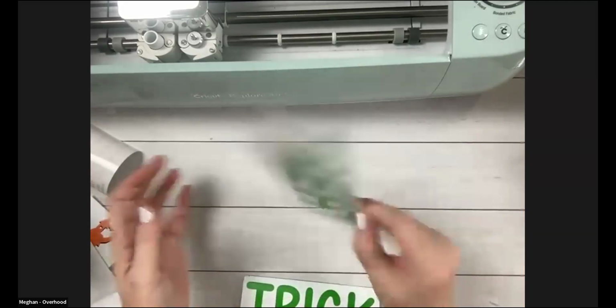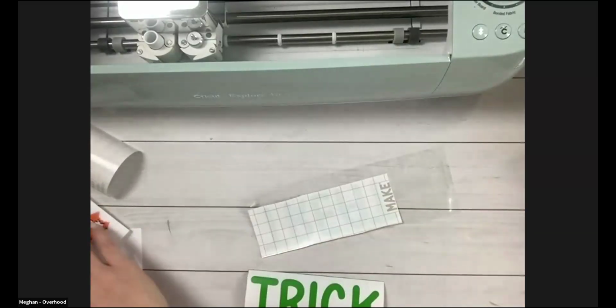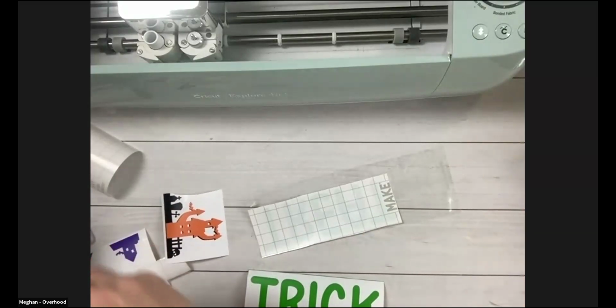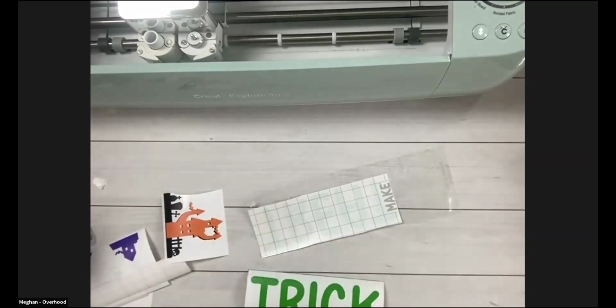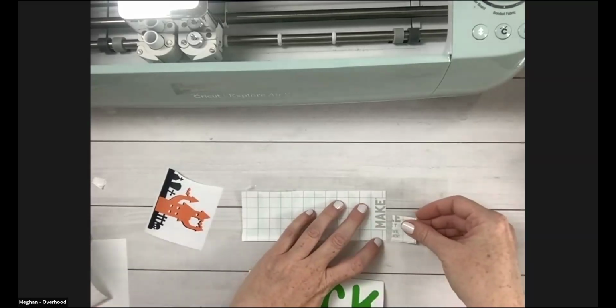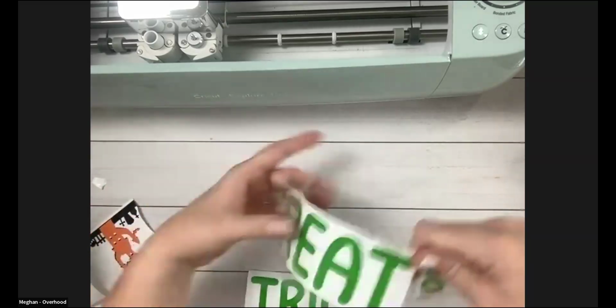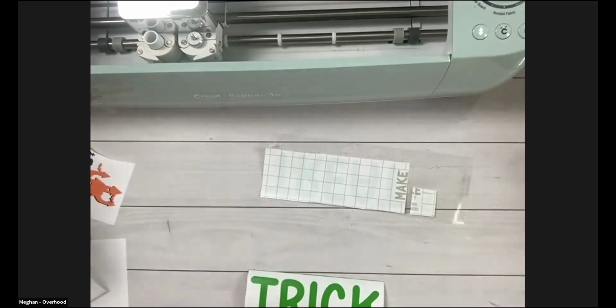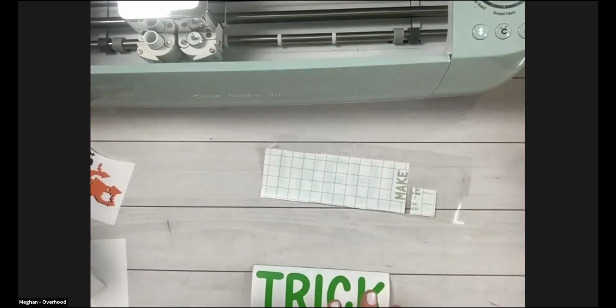So here I have my treat. I'm going to put transfer paper on my trick. And then I'm going to see if I can find my or. I'm sure it's here somewhere. Okay. Oh, look at that. Here it is. There we go. So I have my treat or. I'm going to cut that down before I transfer it. And then I need just a little bit more transfer tape in order to get the word trick.